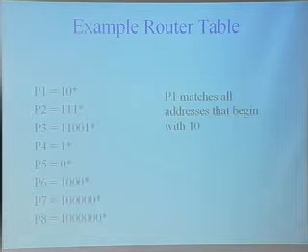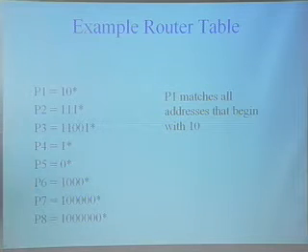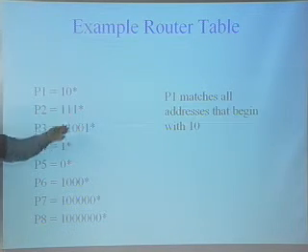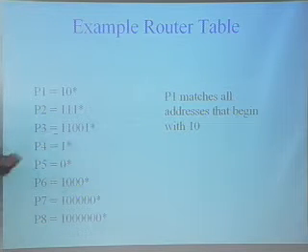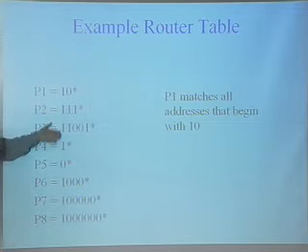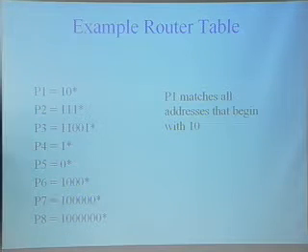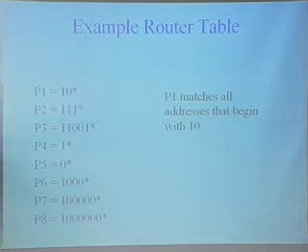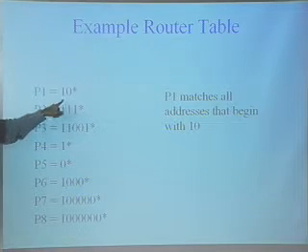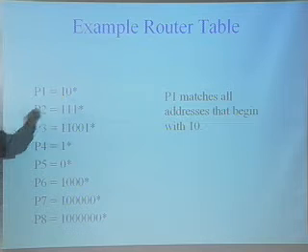All right, so an example of a very, very small routed table. I have a bunch of filters, and of course there are associated actions. I haven't really listed the actions out here. So we have a bunch of filters which are specified as prefixes. For example, this one here will match all destination addresses that begin with 1 and 0.